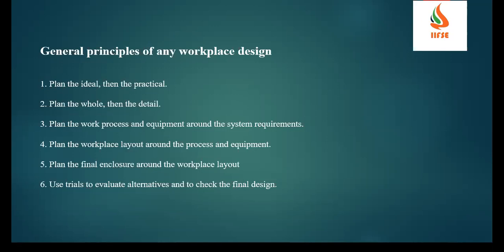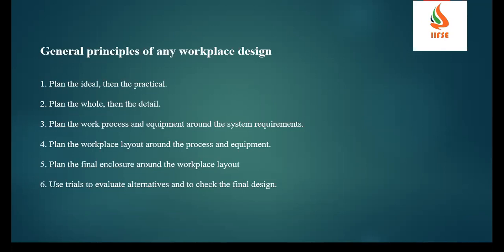Then use trials to evaluate the alternatives and to check the final design. So we have to check for alternatives. We have seen in IS 101 that there we have planning, with plan A, plan B and plan C. There we used to choose from n number of plans, choose the best alternative and execute it. If it does not work well, then we go for plan B. Similarly, we should have an option of a number of designs. Out of the designs, we do trial and error. Then we go for the final design of a workplace.